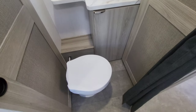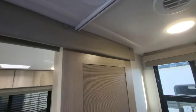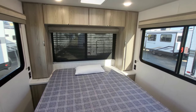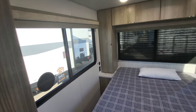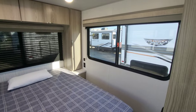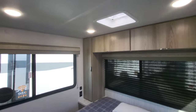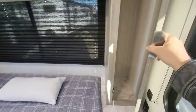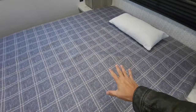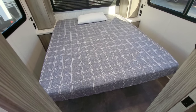Now we have a privacy curtain to separate the bath as well — just a little extra something they've heard from customers. There's a medicine cabinet and space for linens. You can see the first AC duct there. The second doorway leads into the bedroom. It's not a versatile layout like some of the others, but considering the available space, they've done a really good job positioning it dead center. Look how big those windows are — it's insane. There's an additional vent in the back, puck lights throughout, a setup for TV, and a good amount of hanging space. Remember that under-bed access is there for storage too.